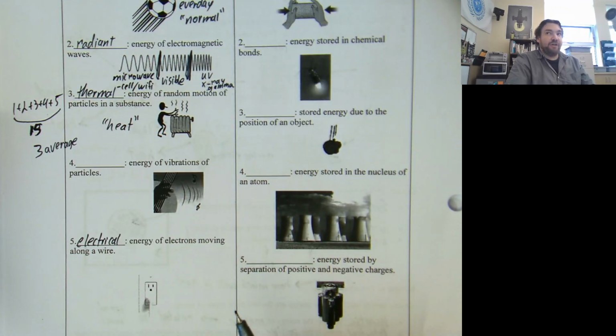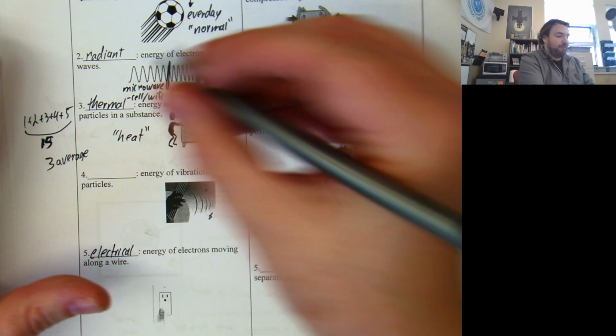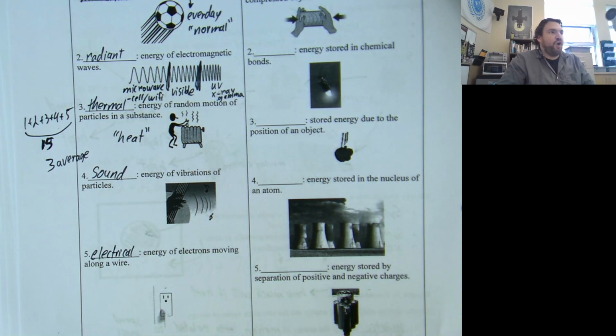Number 4, what does number 4 look like? It's also movement. Sound. It's the vibration of particles. When you hear my voice, all you're hearing is the vibrations that my vocal cords have given to the air that are buzzing little hairs in your ear back and forth that your brain then turns into a signal. That's what sound is. It's the vibrations of the air.